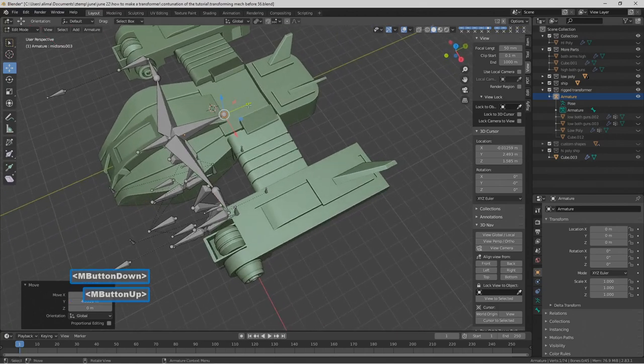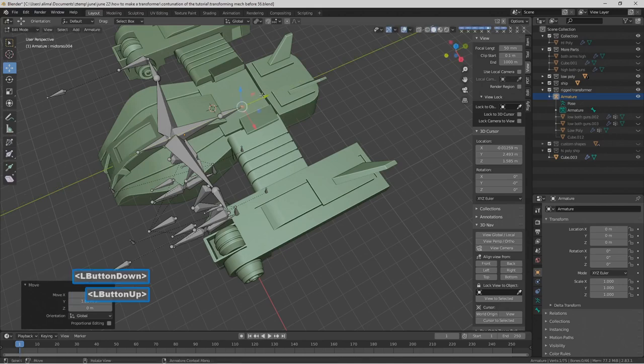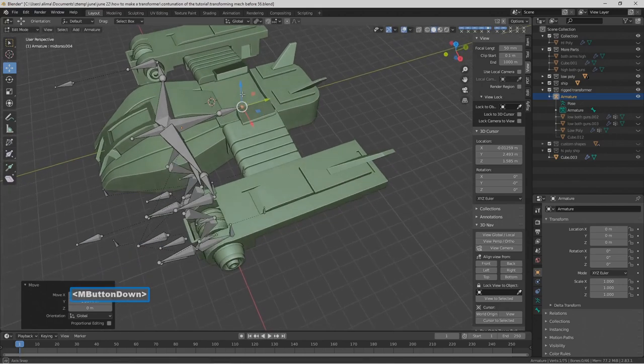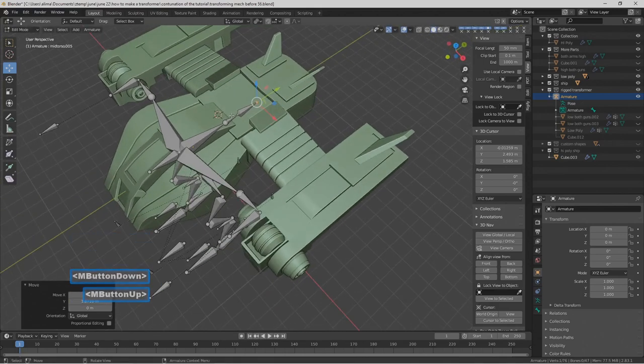So what I'm probably going to do is give this a joint here as well as here. So I'll press E to extrude, right click. Well, actually I'll go here and press E to extrude, right click, and I'll have this other piece here. That just gives me some flexibility so I don't have to rotate down right from here.